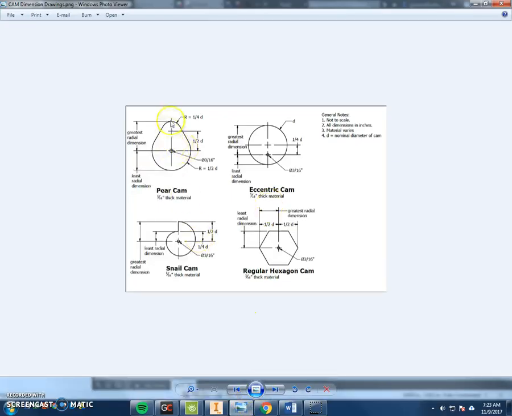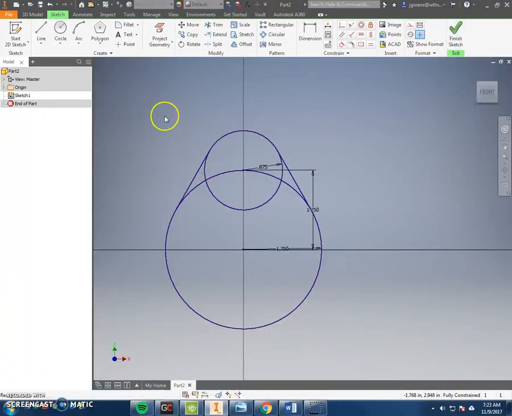Next, after I have that, I can trim it up, extrude it, and create that hole again. I'm going to select Trim, and trim up some areas that I don't necessarily need, and I have the shape of my cam.